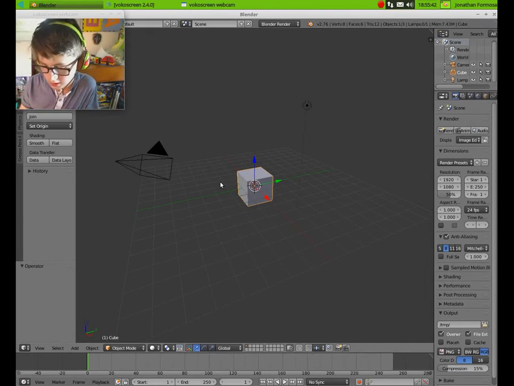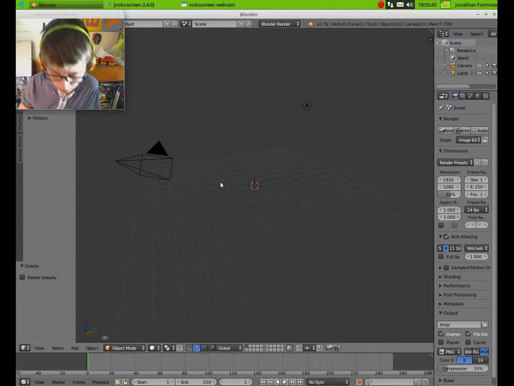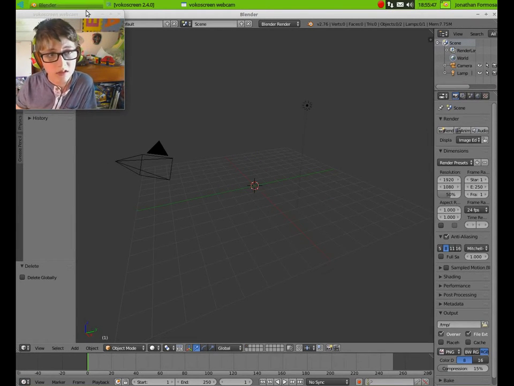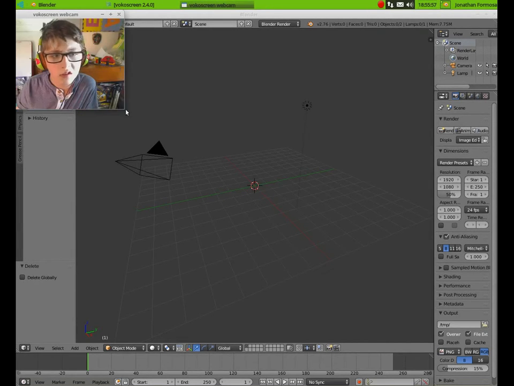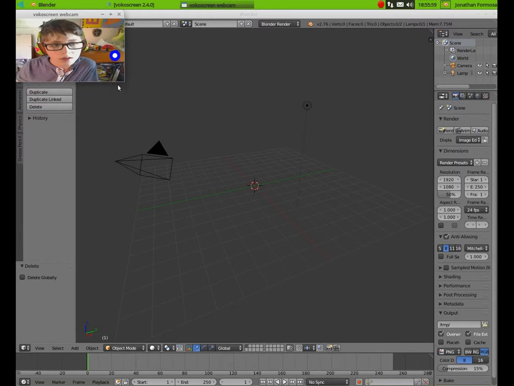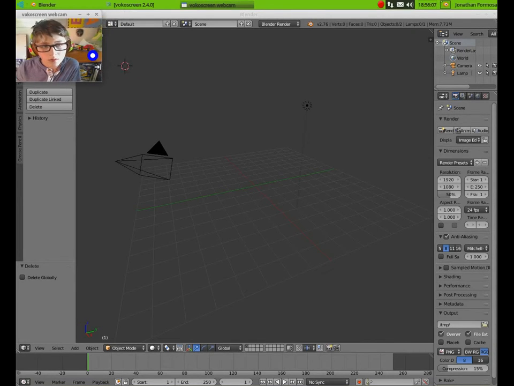Just kind of quick. Delete this little cube because we don't need it. How do I minimise this a bit? Okay, alright, that's how I minimise it. Oops. Oh no, that's how I flip it. That's confusing. Alright. Trying to minimise this so you can see a bit better. There we go.